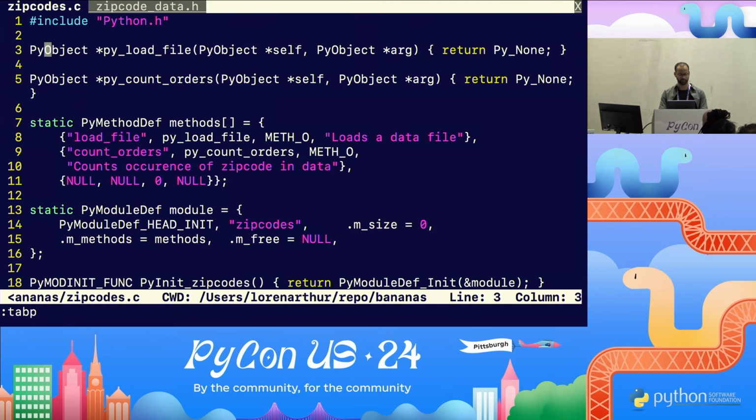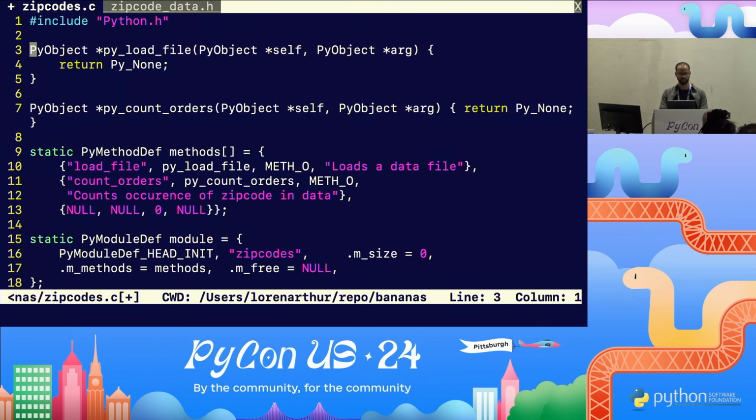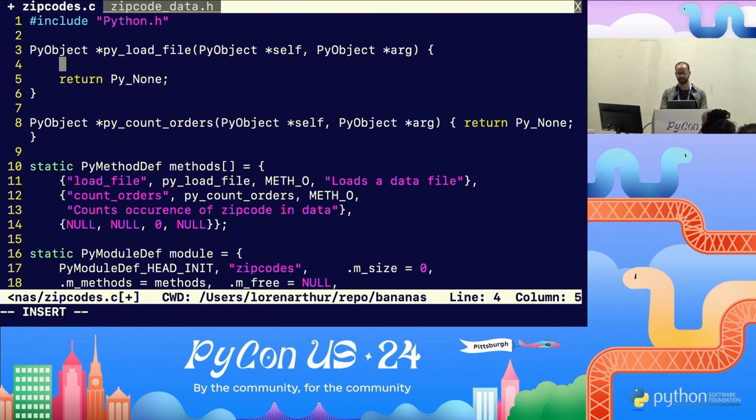So we can just reuse these functions over here. So we have this one, which is our pyload file. Let's go here and do a new line where we have that none, and let's change this up. So pyload file, we want to take in a string, and we want to call that load file function. Python provides some C API methods for things like that. I'm not going to do any data validation on my arguments or checking of things, which is something you should probably do if you're doing this in real life, but because I'm coding it live, for the sake of brevity and simplicity, we're just going to make use of things as they are.